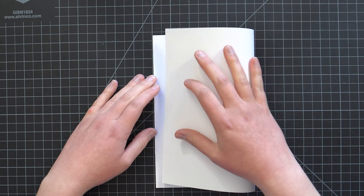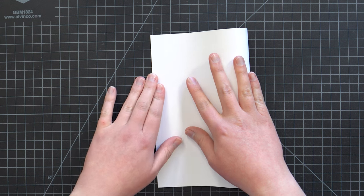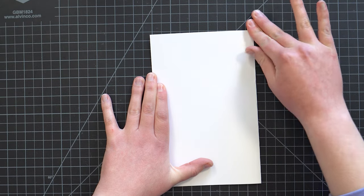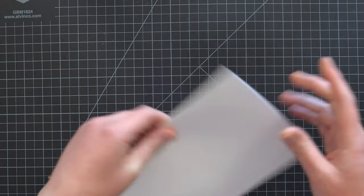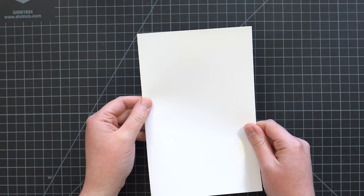So today we're going to make some wacky birthday cards and without further ado, let's jump into it. I'm going to attempt to keep all of these just the size of a normal eight and a half by eleven piece of paper folded in half just to keep things simple. If we end up finding something that ends up being bigger than this, we can explore a different option. But I think just to keep things simple, we'll just try to stick to this size.